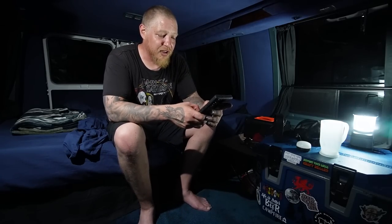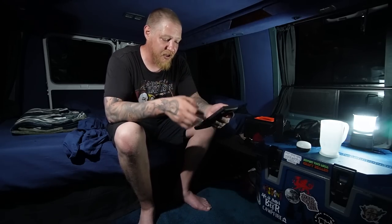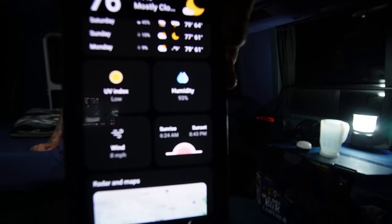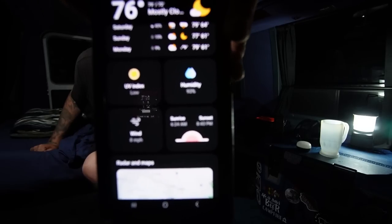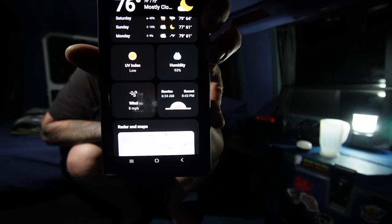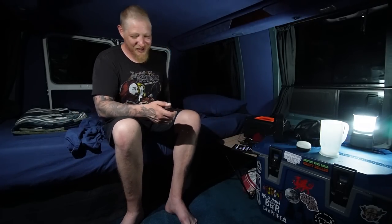It's probably still like 75 degrees outside, and the low temperature looks like it went up. It's currently 76, feels like 76, yeah. But the humidity, if you can see, look at that humidity, 93%. Just so you guys know, I'm not feeding you some bullshit here. It's right there. I don't know if it's not focusing. Yeah, 93% humidity. So that's where it gets really uncomfortable.